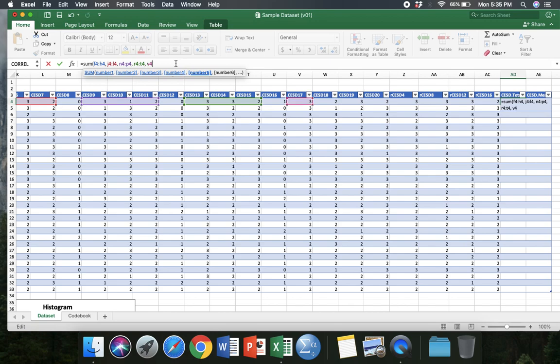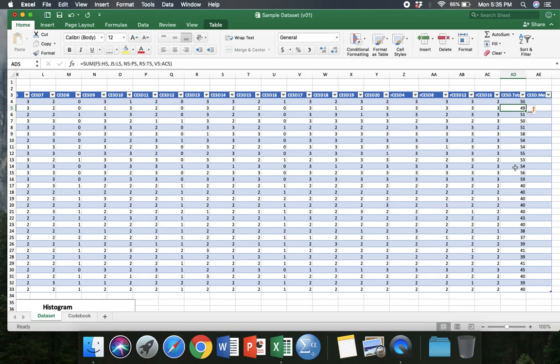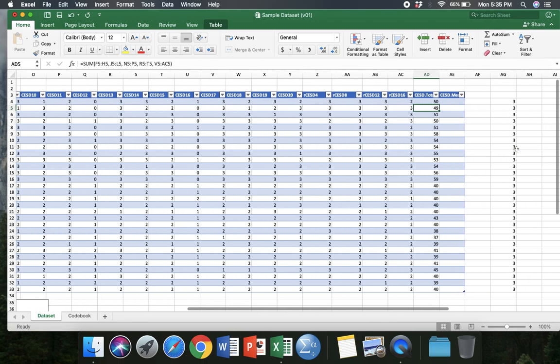So that would be from V4 to AC4. Close the parenthesis, hit enter, and there we get the total scores for all the individuals in our data set.